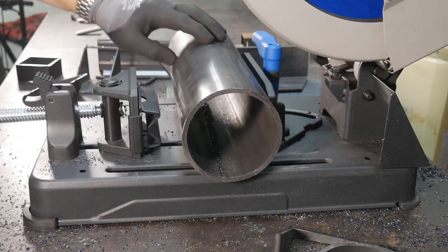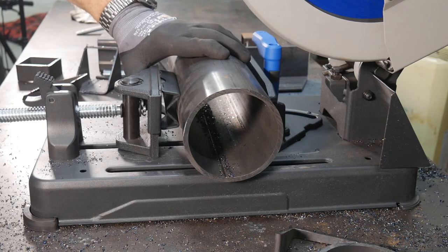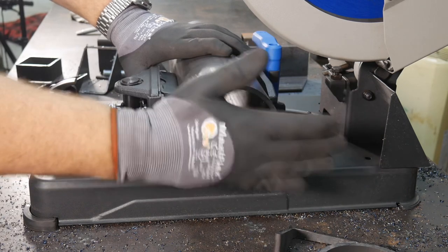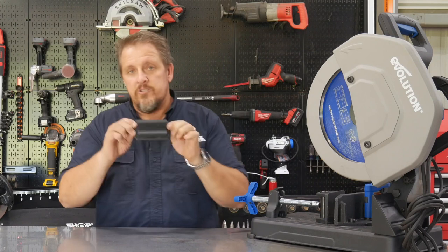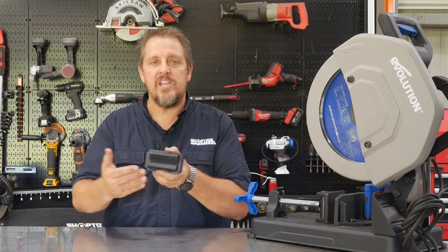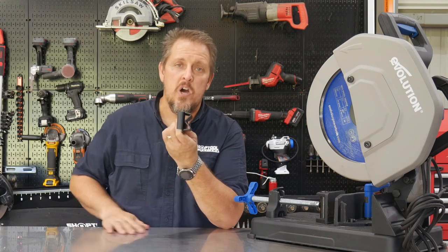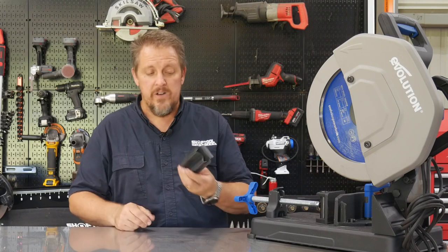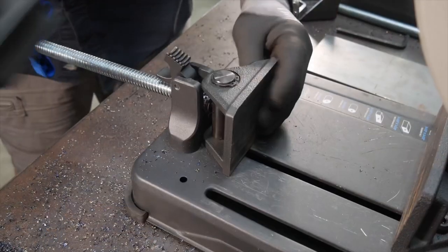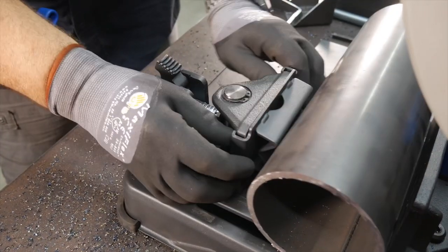As far as what really sets this saw apart, it's the ease of use and how easy it is to change things over, whether it be from rectangle tubing to round pipe. They have basically this little vise adapter here that you slide in, and it will hold that round pipe where it needs to be, as you can see here in the jaws, without letting it rotate, as well as without letting it kind of jump around, if you will. And this easily and quickly just slides into these jaws just like that. So very easy to change that out.